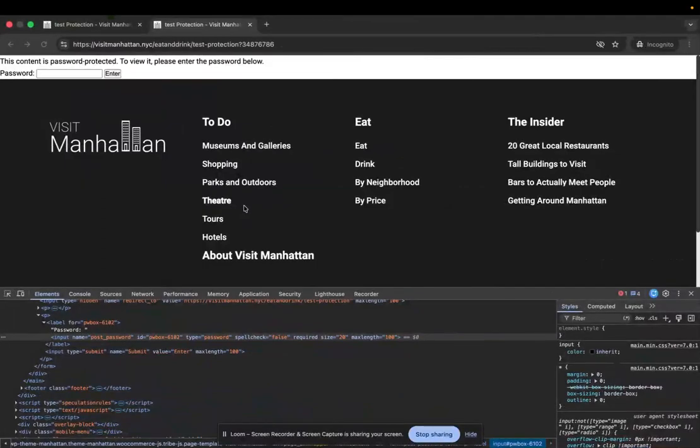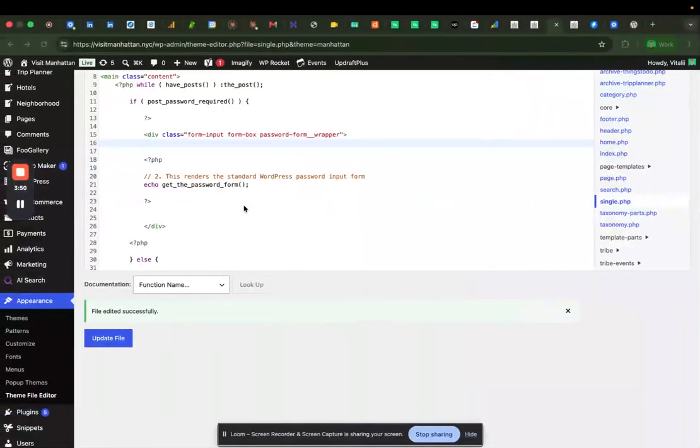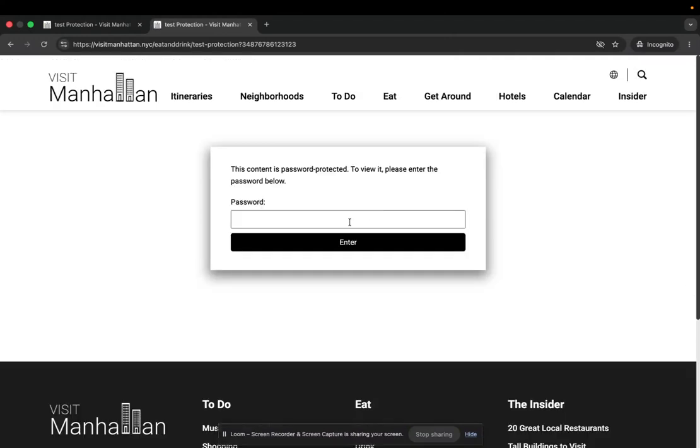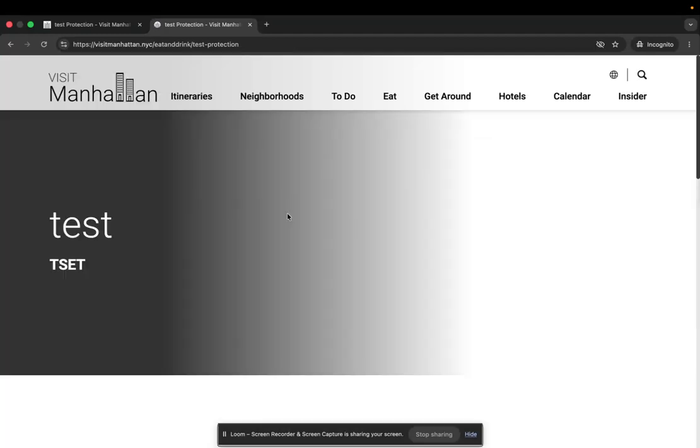I prefer looking for a place on a page where there are some form classes and just adding the wrapper if needed, and maybe some extra styling. So when we do this, enter a test password, maybe test with a capital.